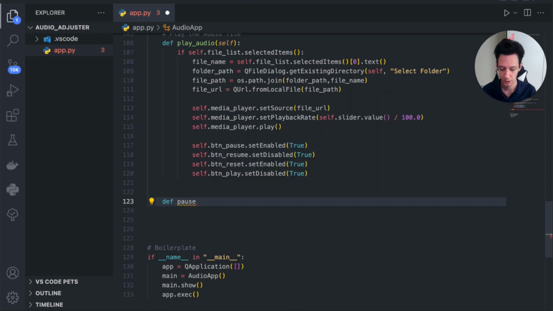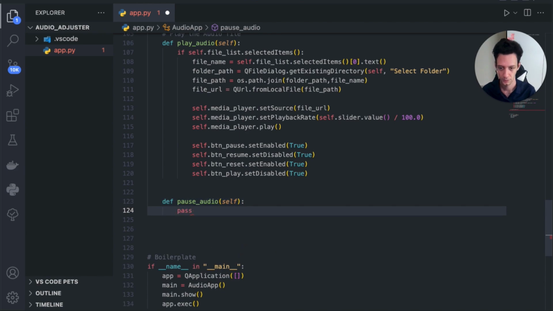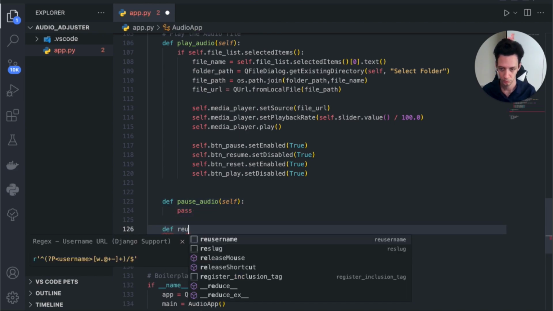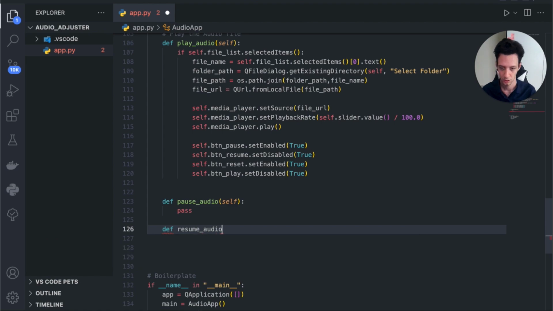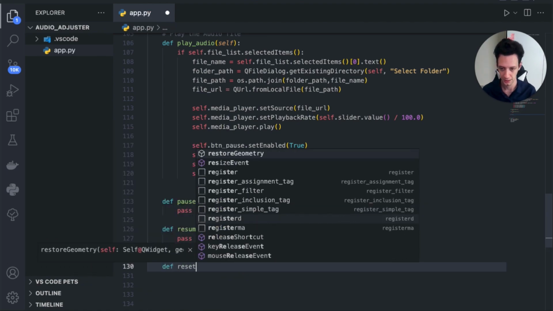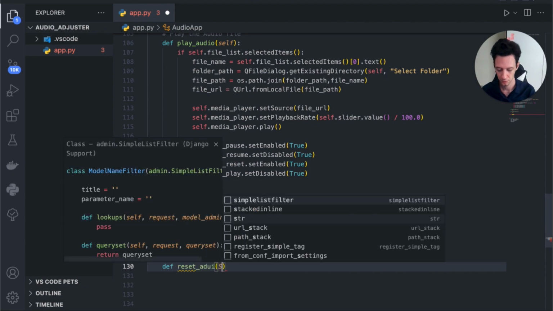Okay, so I'll create one called pause audio. I'm gonna create one called resume audio. And the last one's going to be reset audio.